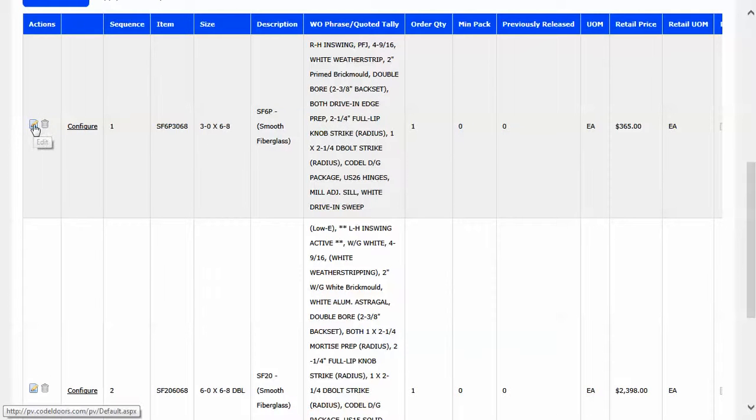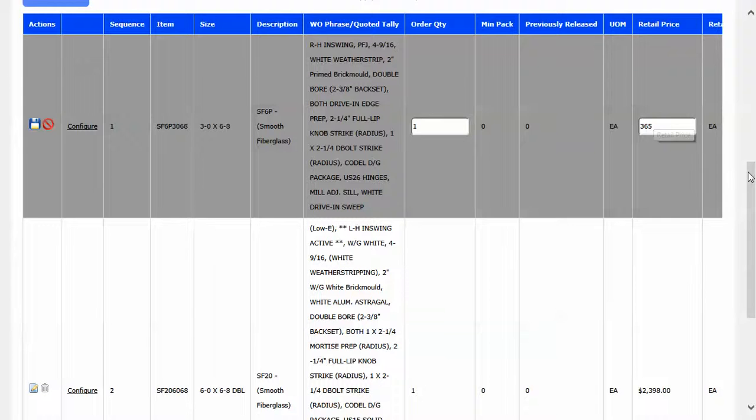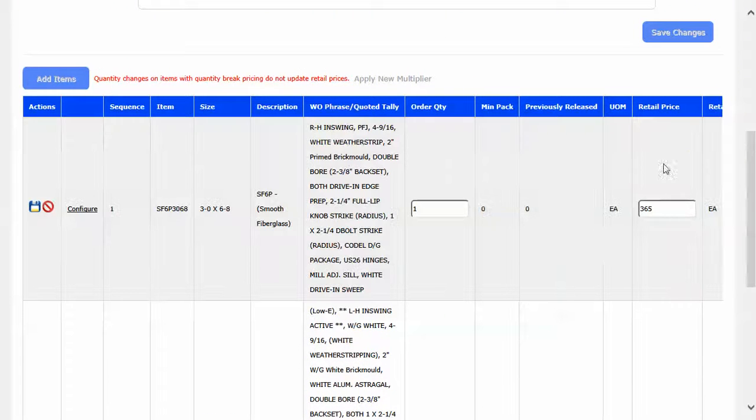There's another edit over here, and what this allows you to do is change the quantity, which is fine if you need to just do a quick quantity change. You meant to have 2 doors instead of 1. And then over here it allows you to override the retail price. Just type in whatever number you want. The problem with that is there's no real good way to track that. You don't really know if a particular order has been overwritten or not. So you want to really use that sparingly. So I'm just going to click save.